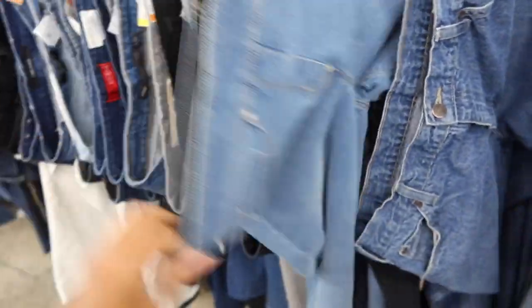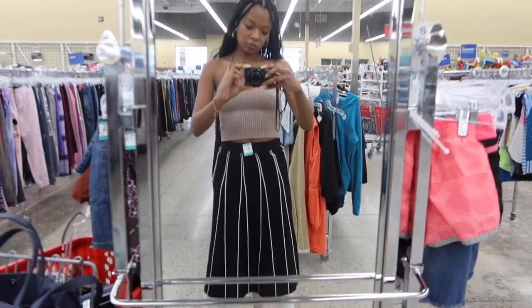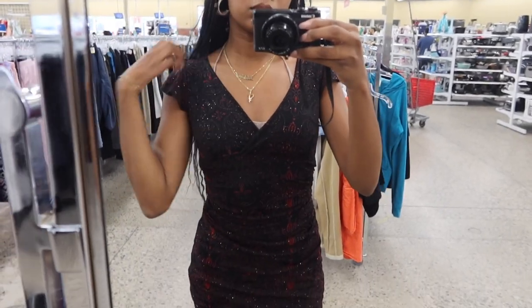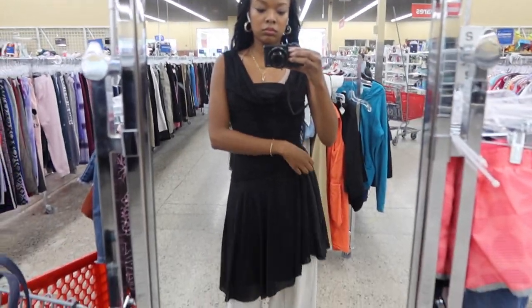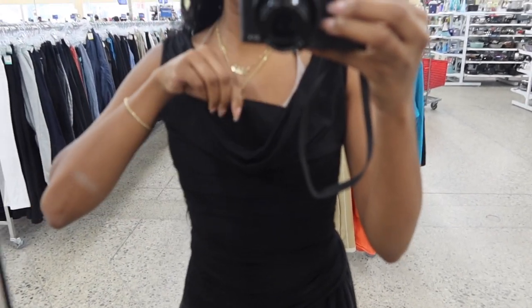I looked for more jeans and then went to the mirror to try some stuff on — as we know, Value Village has not brought back the change rooms and probably never will. Here's me as my future self regretting some decisions. I did not get this jacket and I kind of wish I did. I was wearing the worst outfit to try things on — these flowy pants underneath everything — I really couldn't see the vision. Note to self: wear a little one-piece bodysuit next time.